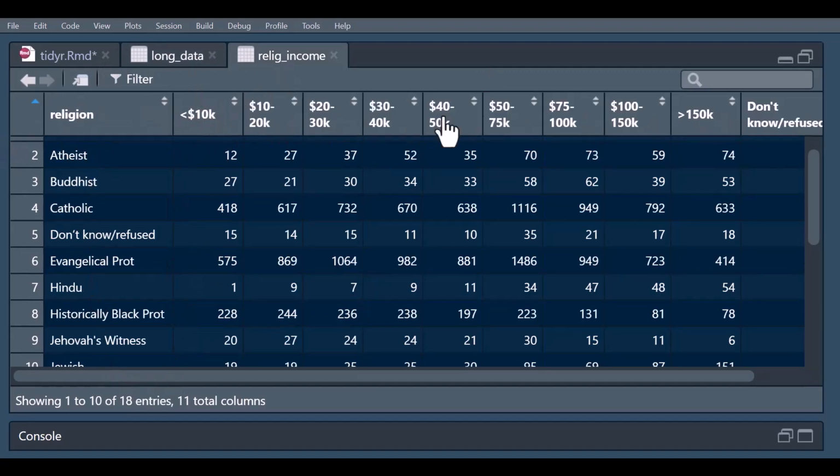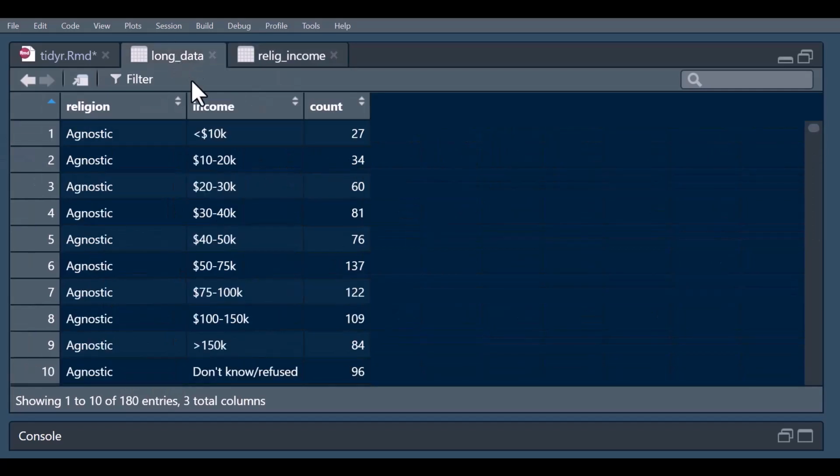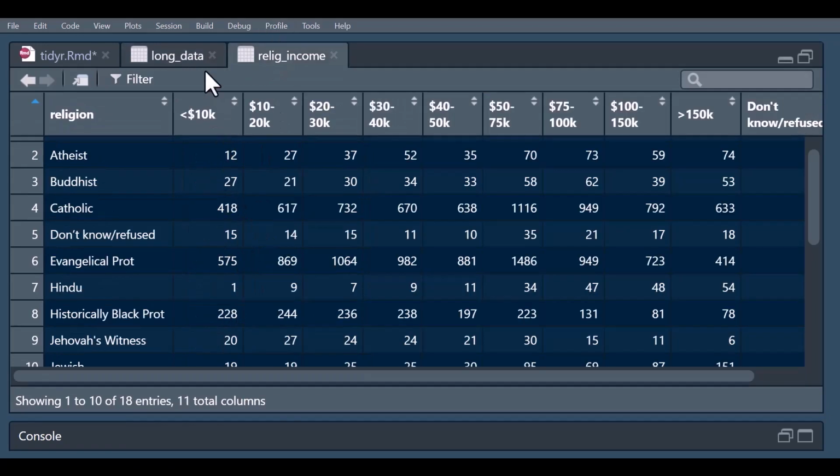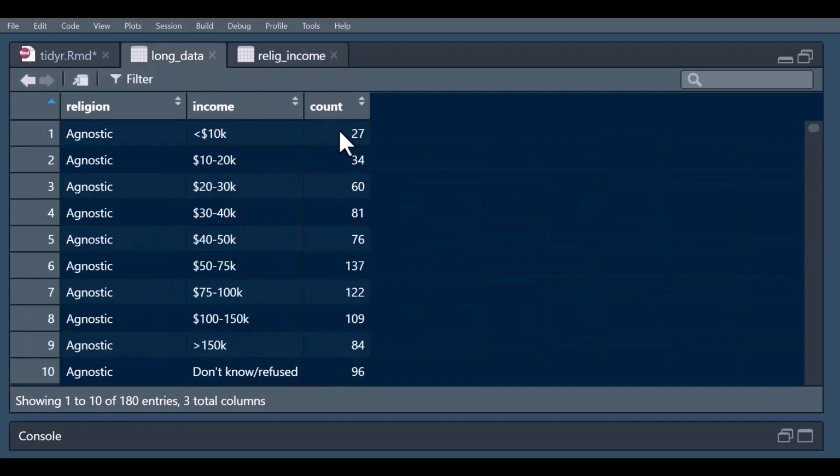The columns were converted to values, as you are seeing here, less than 10K, 10 to 20K, under a new column called income, while a new column was also created to contain the frequencies. Under atheists that are earning less than 10,000, we have 12. So a new column was created called counts, which now contains this frequency.